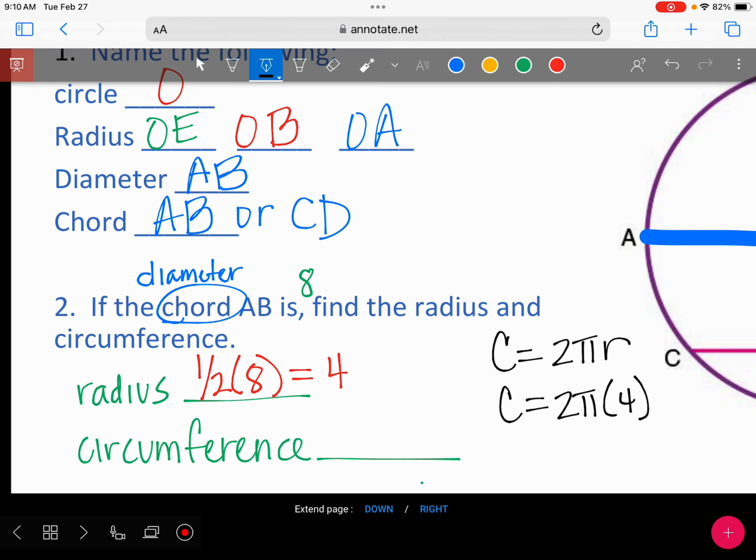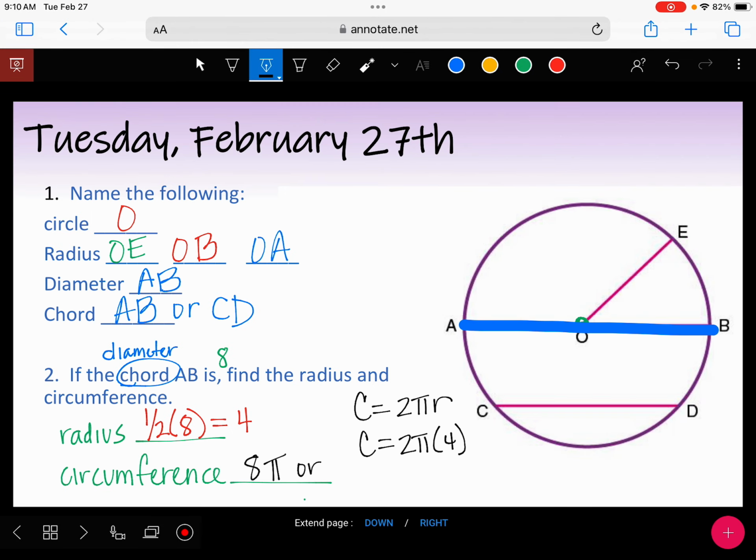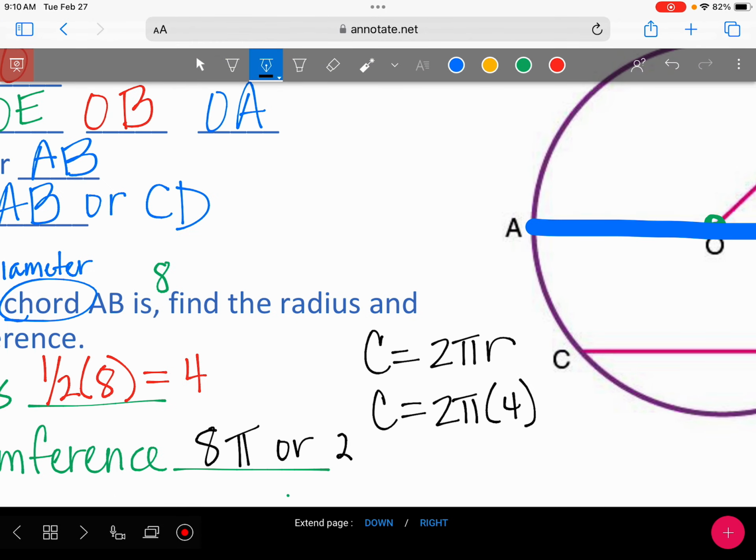And then you hit the key above that converts it to a decimal. And so you could give me 2 different answers. One would be 8 pi. But most of your test is in decimal form. So the better answer would be 25.1. All right, any questions about how we work through that?